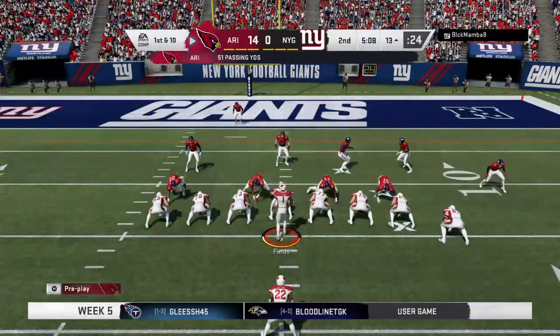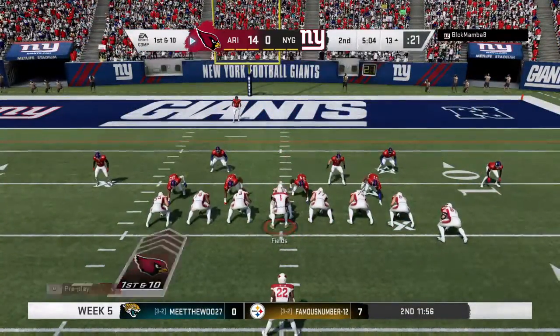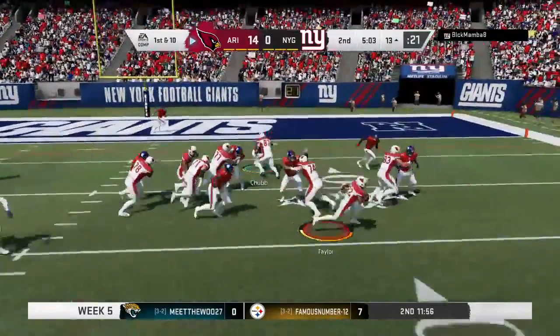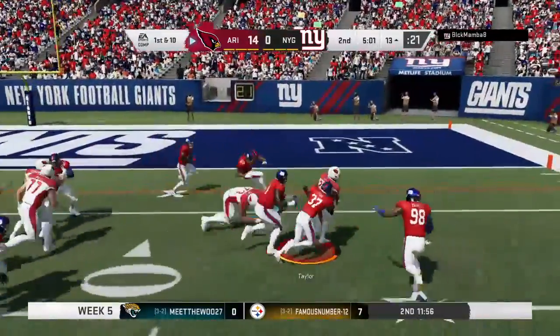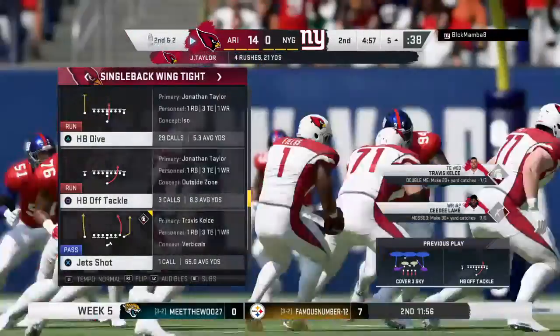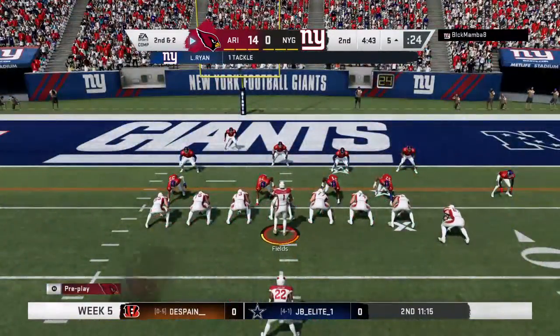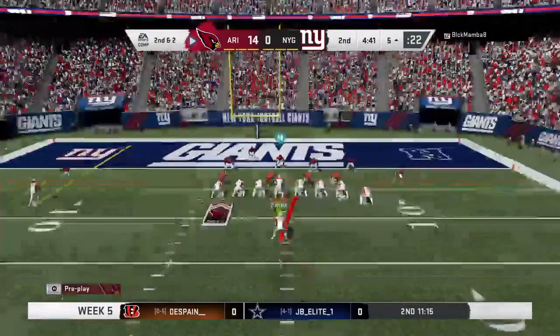There are so many things to watch for when you play defense. And reading your keys, you always hear about that, and having your eyes in the right place. Sometimes your eyes can fool you. How about that play action there? And it sprang the big guy, didn't it? Able to dump it over the top to him. 8 yards on the pickup, and now they'll have some options on 2nd and short.